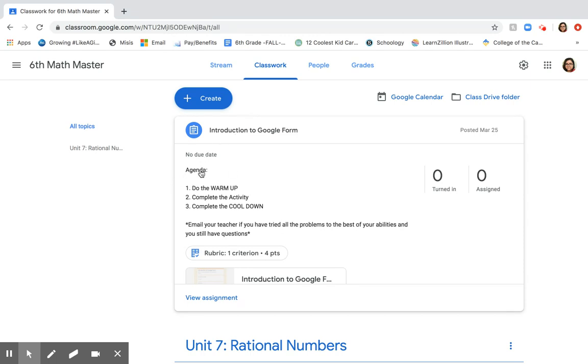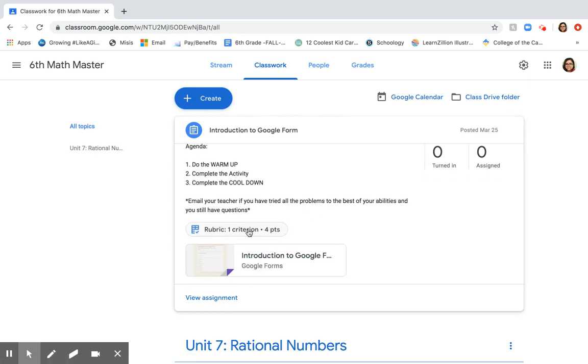Afterwards, you're going to see the agenda. 1, do the warm-up. 2, complete the activity. 3, complete the cool-down. There's a disclaimer right here that you have to try to the best of your ability to do the work. But if for some reason you can't do the work, you just email the teacher. But that's when you tried very, very hard.